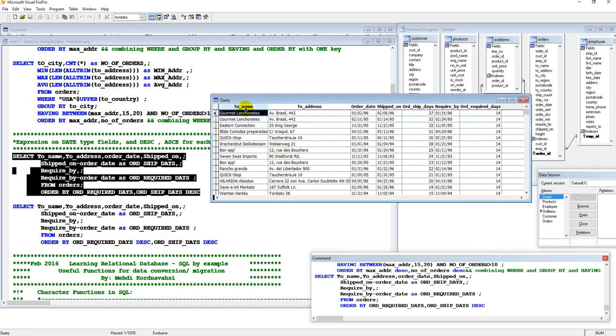Here is the to name, to address, order date, shipped on, and the difference between order date and shipped on in days, and required by, and the difference between required by and order date in days again. So the result is ordered by order required days.